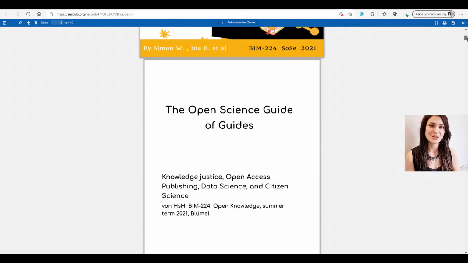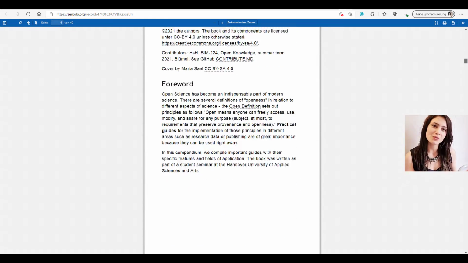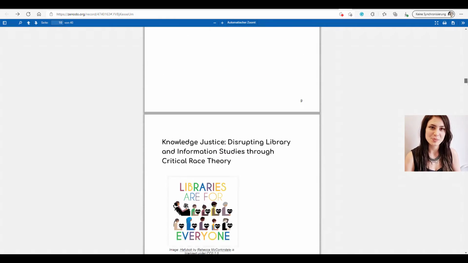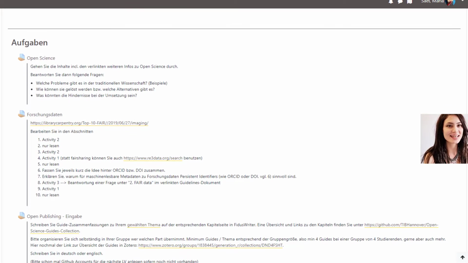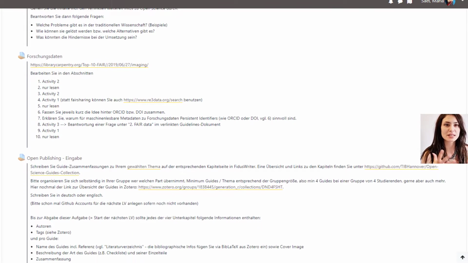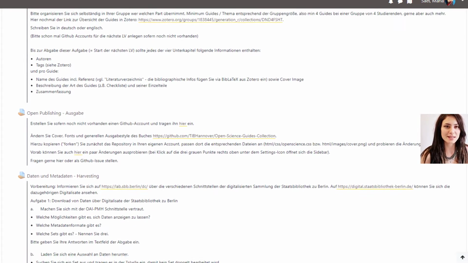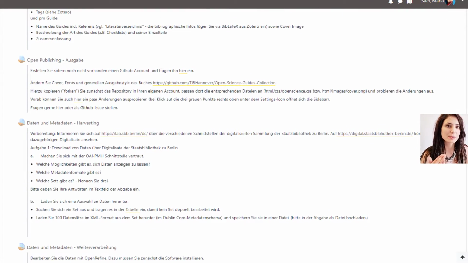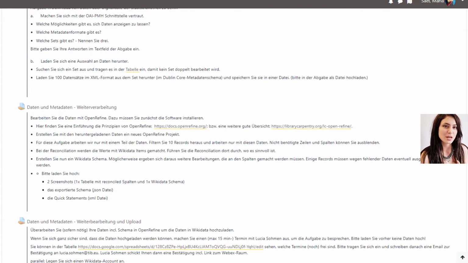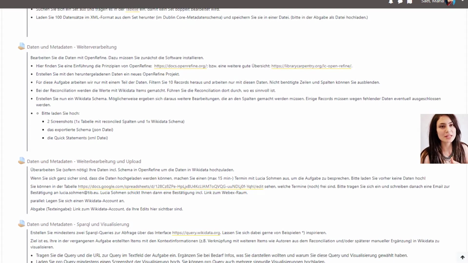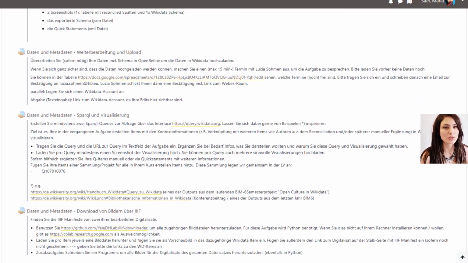So I'm here to tell you, from a student perspective, how I found the structure of this task to publish the book Open Science Guide of the Guides. First, I would like to say that I really love the structure of this lecture, how it was planned by Mrs. Bloemel and Mr. Worthington, how they always prepared references for us where we can go and read more about the subject. So by the time of the lecture, we already have some basic knowledge about the subject that we're going to learn about.